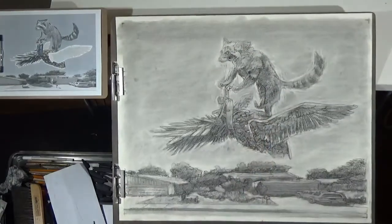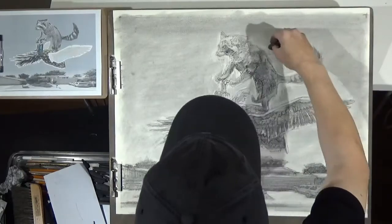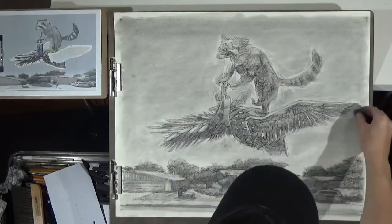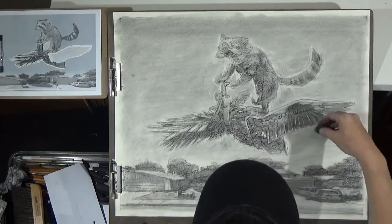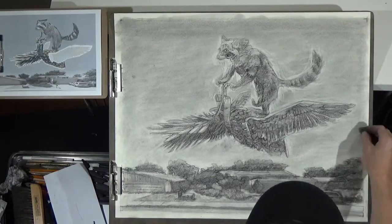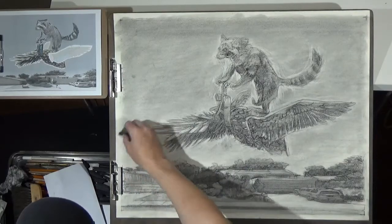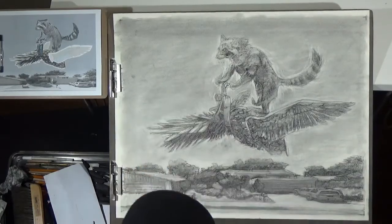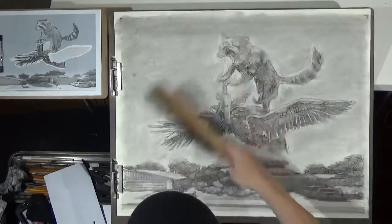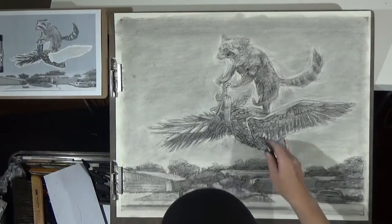This is a chamois leather, just using it to push the sky backwards. As I blend something, what's happening is it moves back. And as I redraw, what will happen now is things will come forward. I want to leave some of this energetic edge around the raccoon, around the character. I like it.